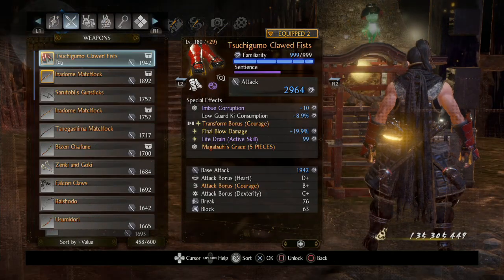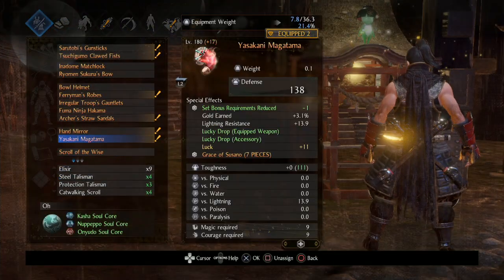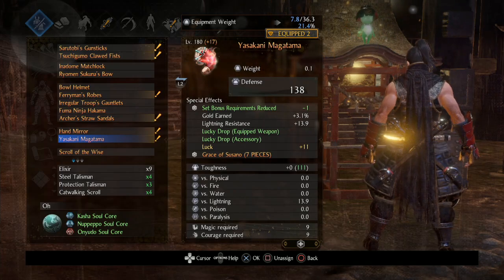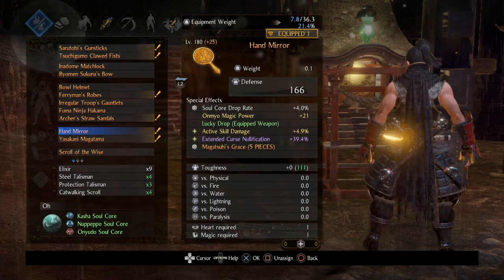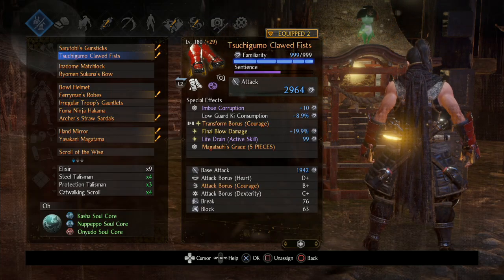One thing you can also do is, on your accessories, you want to temper equipped weapon. What that does is it gives a higher chance for the loot that drops to be something that you're already using. So, for instance, it just dropped another copy of these. It's not a great one, obviously, but it is what it is.